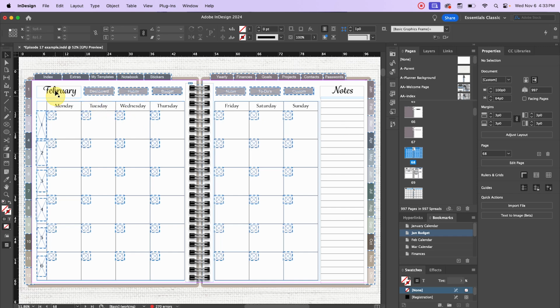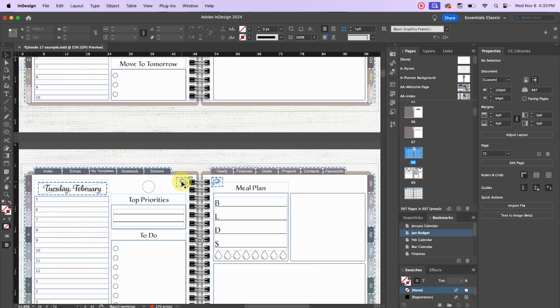But for my example here, you can see February. Every one of these is a link, but this link is not the only one that goes to that day. I have it in the yearly overview. I have it on the weeks. I have it the arrows that go to and from the day. So a link to that page, that daily page, you're going to find in multiple areas. Those are the types of links that I want to put in a spreadsheet.